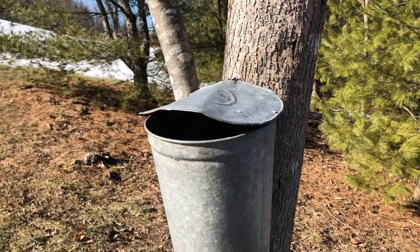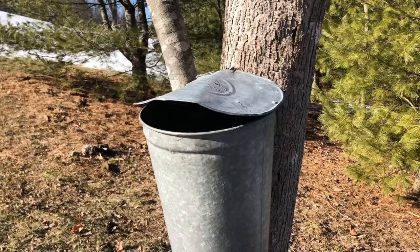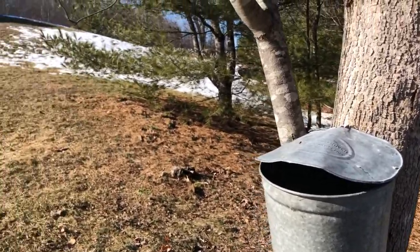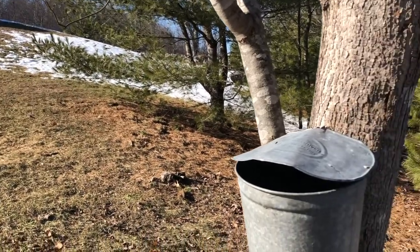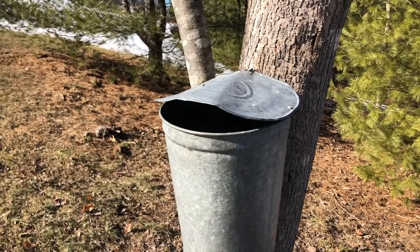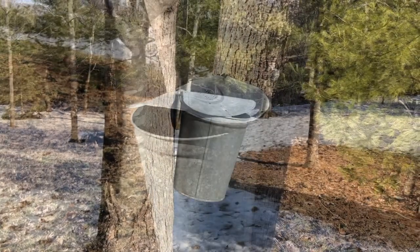This is one of the trees right here that's not running at all. It's a red maple. It's right in our backyard here. So I'm going to pull this tap, and there's one right next to us. We'll grab those two and go find two new trees to tap.